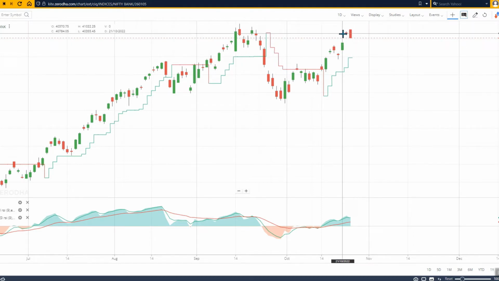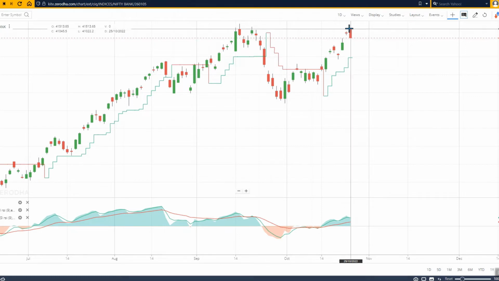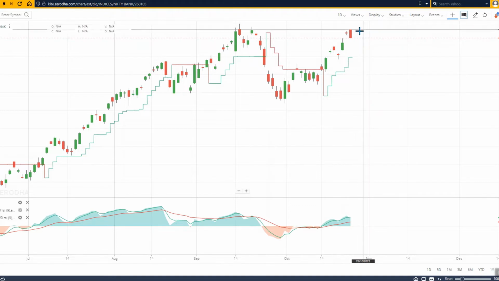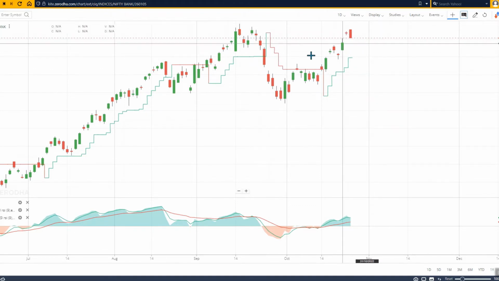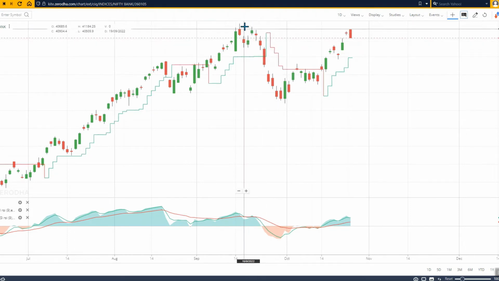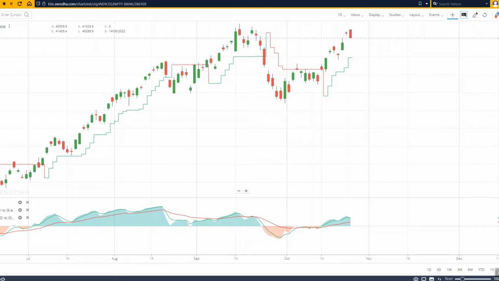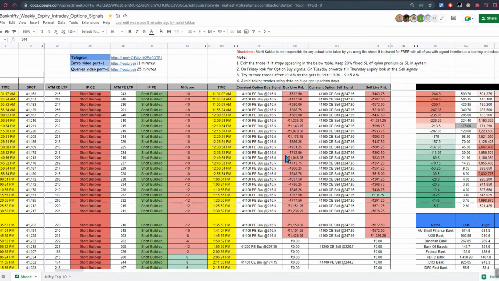Although it is engulfing only 1 hour of the previous day's data, so not that significant, that needs to be kept in mind. So this is another clue: the market cannot just go up and up and up. It has to do some time-wise correction as well. You can see it went up and up, so it has to do some sideways correction as well to take its further path in the coming days. So that's what the sheet was also about.